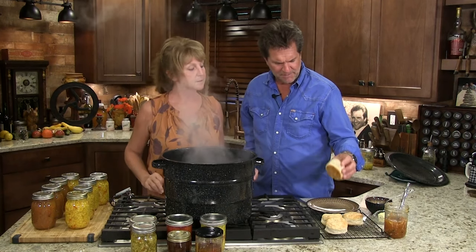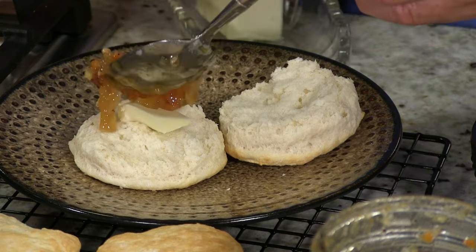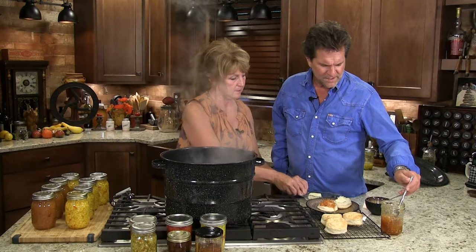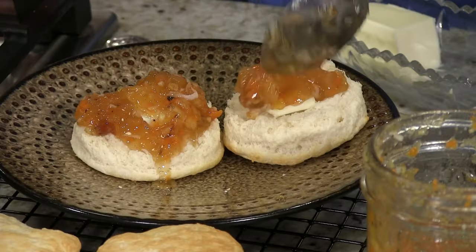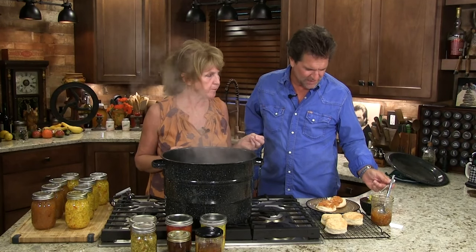How about we take one of these monster beautiful biscuits, split it directly in half — beautiful. Do you want butter first? Go ahead and put some butter on that. That's just like dessert. Here is our one tablespoon we're limited to — pure deliciousness. Now while our butter is still melting, make sure this is to your liking. Warm relish. Isn't it good? It just reminds me of Papaw Harlan's table — he always had some sort of relish. That was the thing you did.